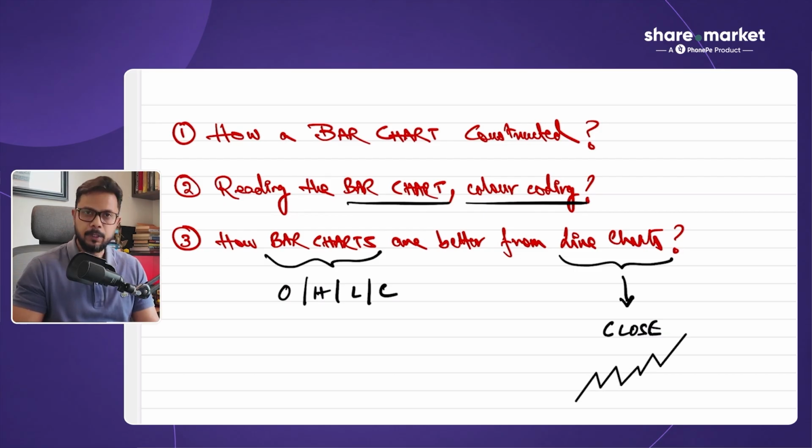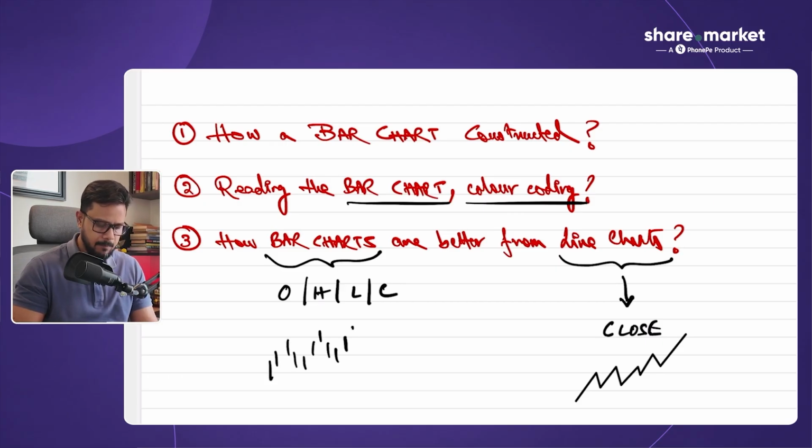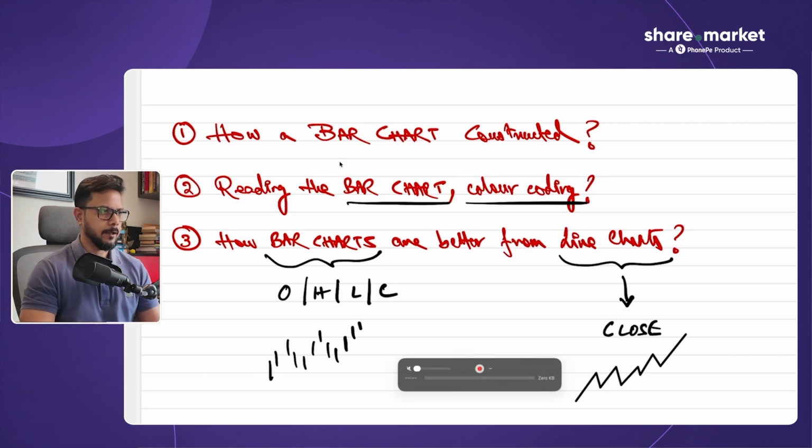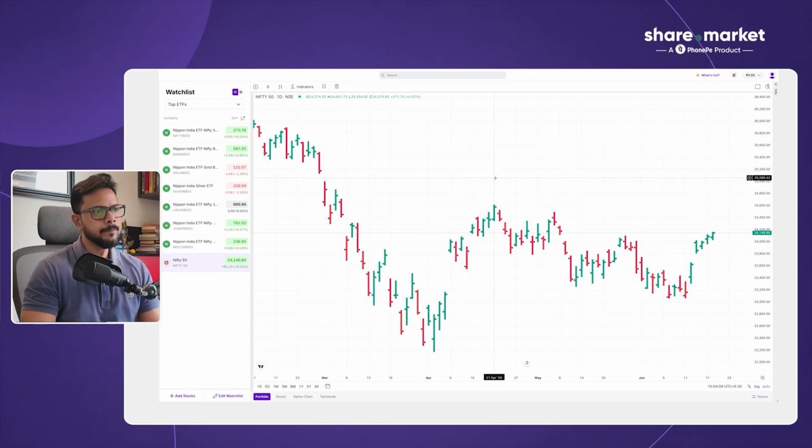It's a very simple looking graph. However, the bar charts are not as clean because they are covering far more price information. But the bar charts tell us much more about the price action than the line charts. How so? Let's again go back to our previous chart. We are back to our bar charts over here.